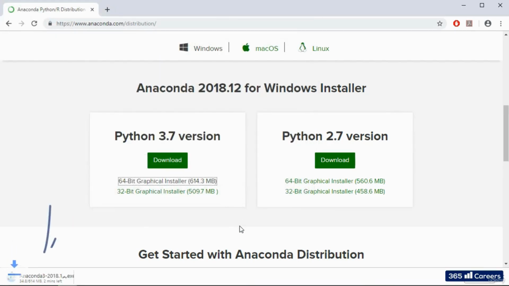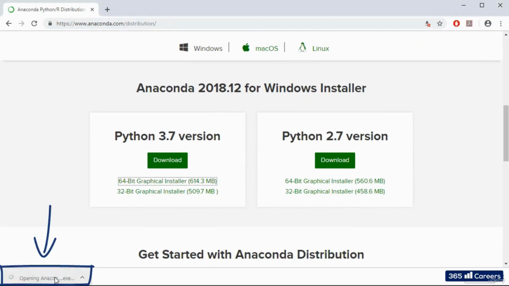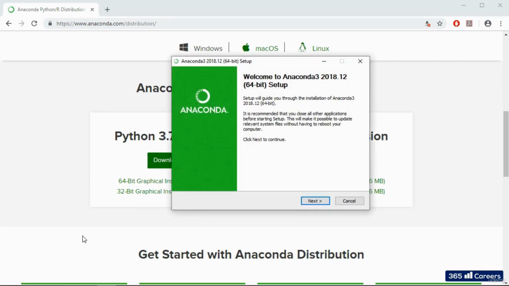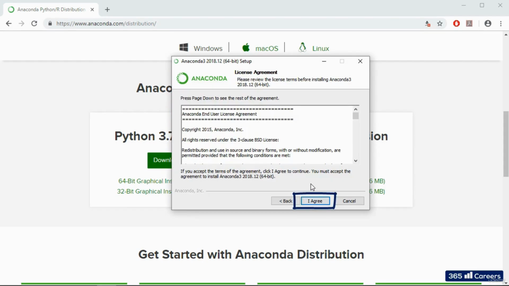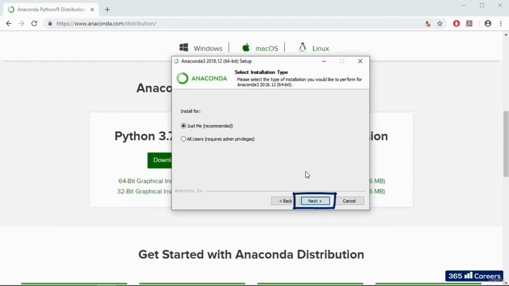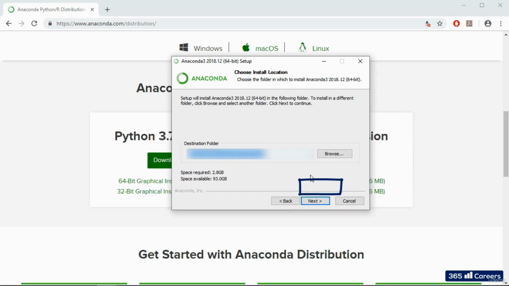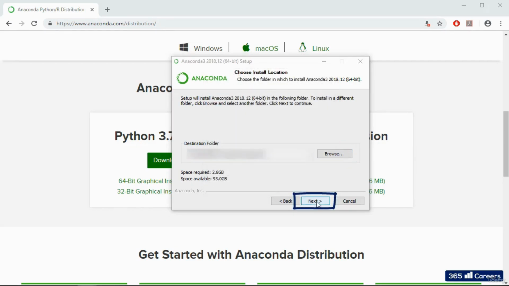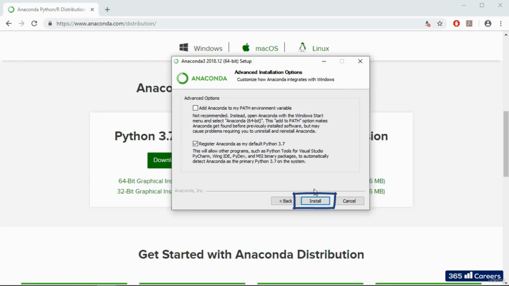When the download has finished, run the application. What follows is nothing different from the standard Windows installer. Agree and press Next until you have the chance to specify a destination folder. You could do this after clicking on the Browse button. When satisfied with the indicated directory, click Next one more time.